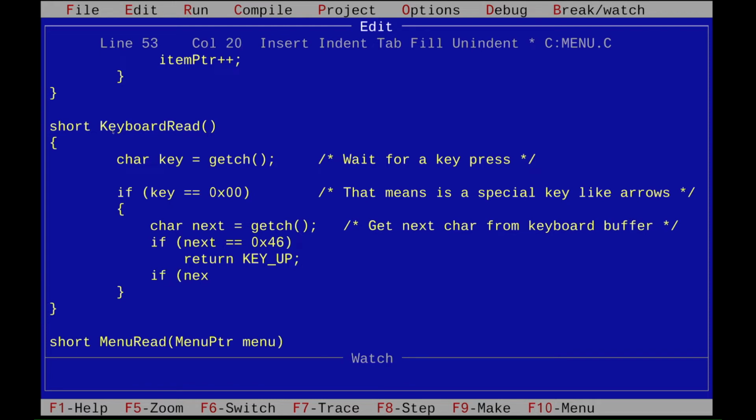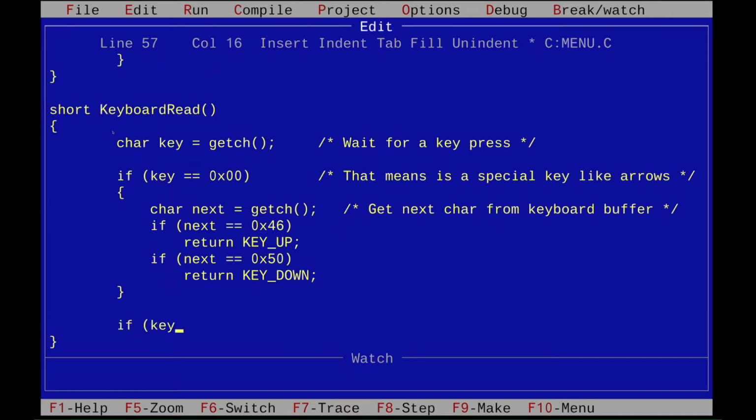If next is 80 in hex, let's move to K down. There are two more special ones. We can define K left and K right, similar to the 0 case.